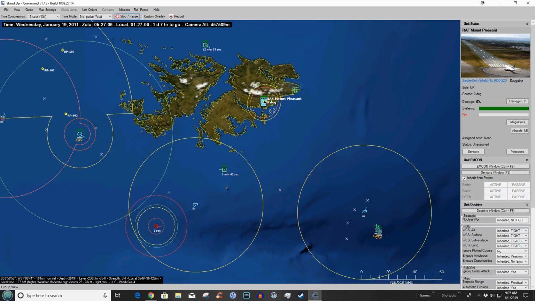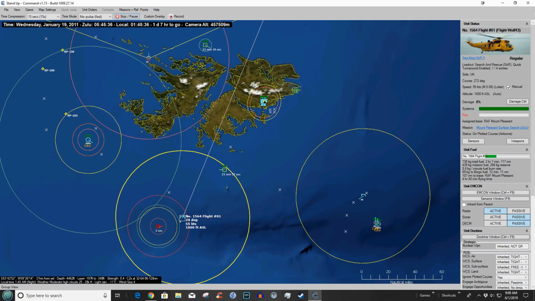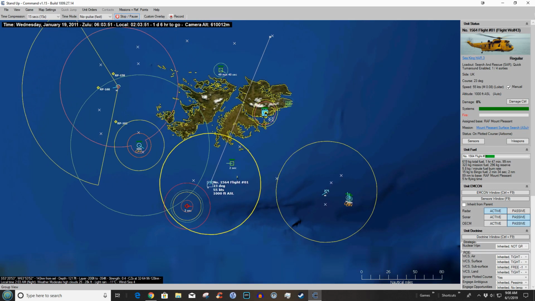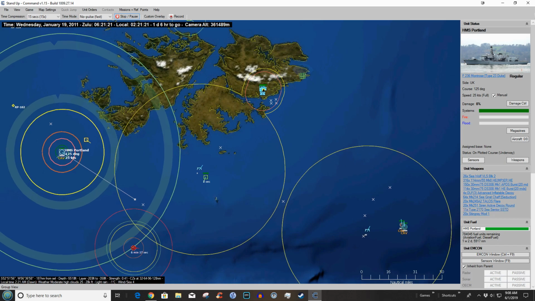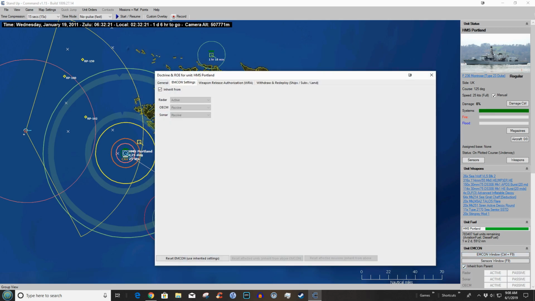Okay. All right, you found him. We're looking good. We're going to catch that guy. It's just going to take a few minutes. Now, let's select him. There goes another KC-130, be my guess. Select the Portland. Let's go to the MCON window. I haven't gotten this to work right. I want to try again.